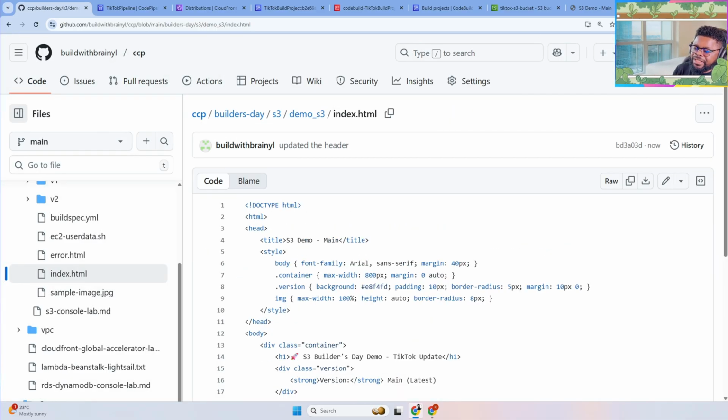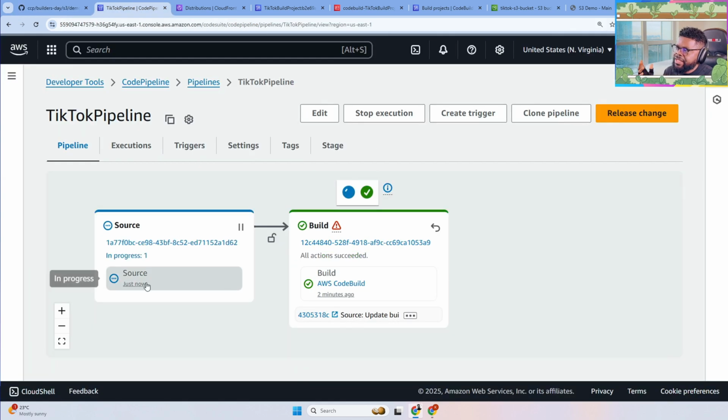So honestly, in the real world, you'll be doing this from your CLI, right? I'm just showing you from the GUI so that, it's not a Git class, but these things are basic. Git commit, Git pull, Git push. They are basic things you should learn as part of your journey. Okay, so I did push that change without doing anything. I know it's going to trigger my pipeline. So the pipeline has started triggering the build step. It's happening.